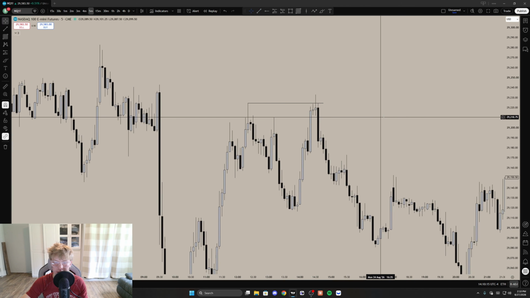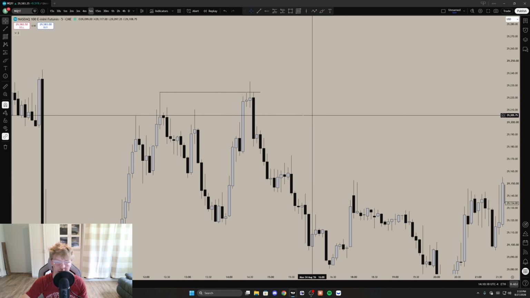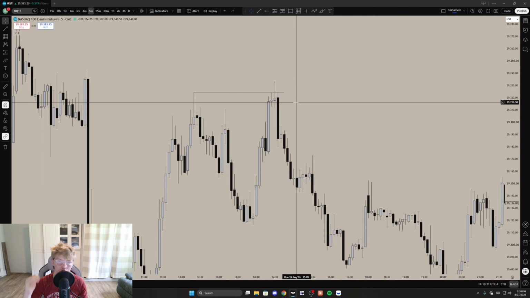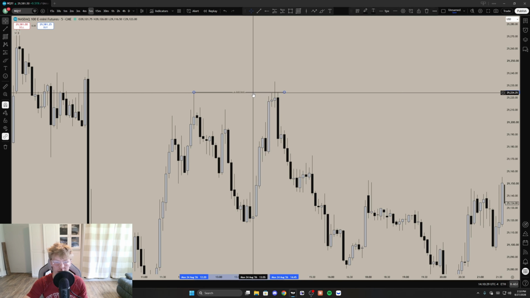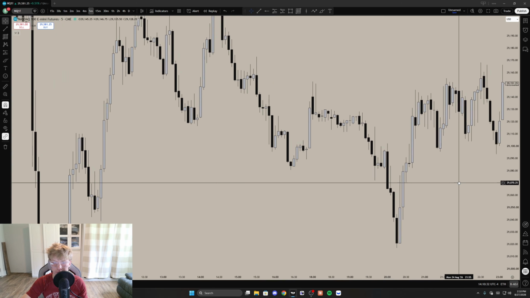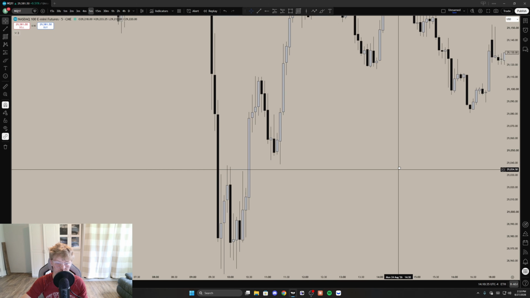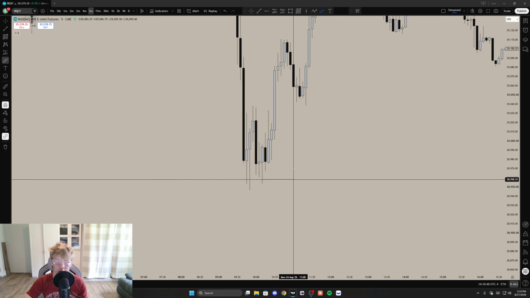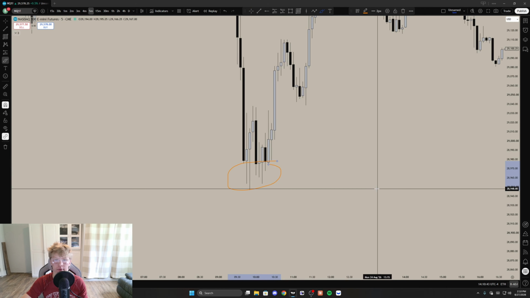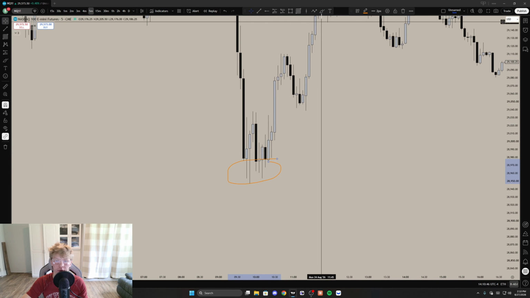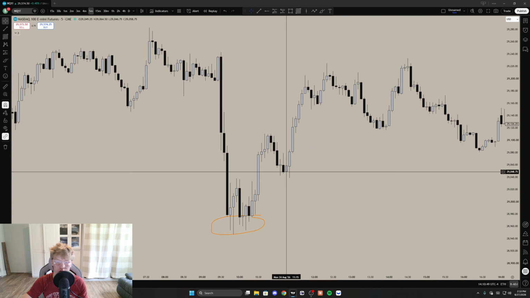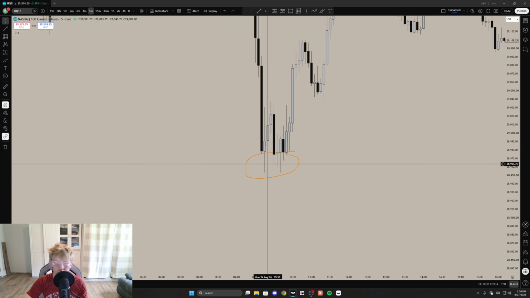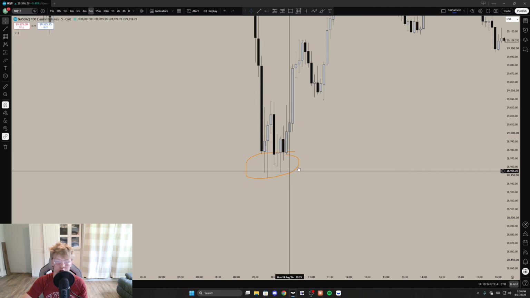Once again here, we see a lot of large wicks compared to the size of the body at a liquidity sweep. That is an exhaustion candle, showing that in this case, sellers are about to take some control, okay? Let's try to find some bullish examples here. Okay, so this is more of a high time frame example of it, but you see all of these wicks right here. Okay, this is more of a higher time frame play. This is the example of a higher time frame market structure that's about to shift.